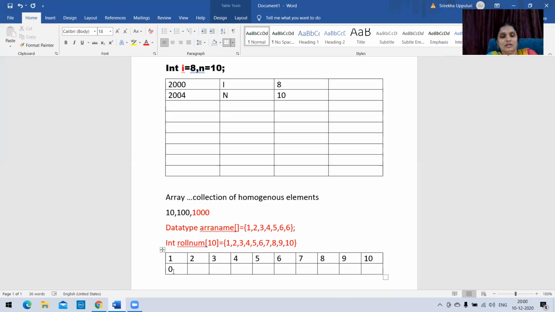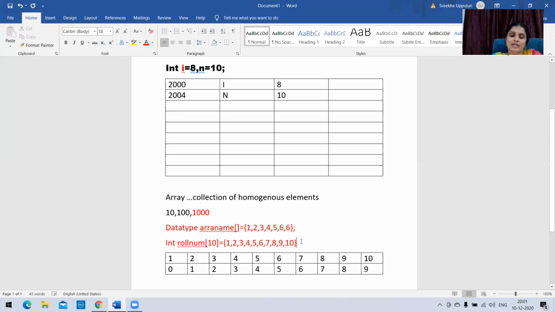Okay, so here 0, 1, 2, 3, 4, 5, 6, 7, 8, 9. So the total size of the array is n minus 1. So what is n here? N is 10.